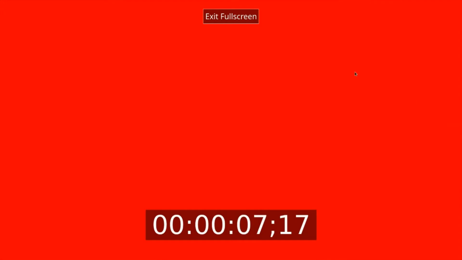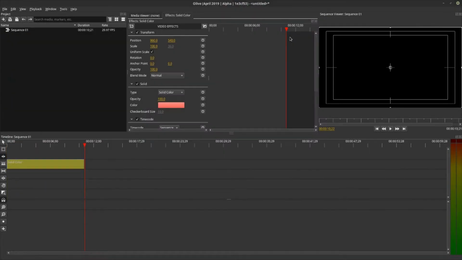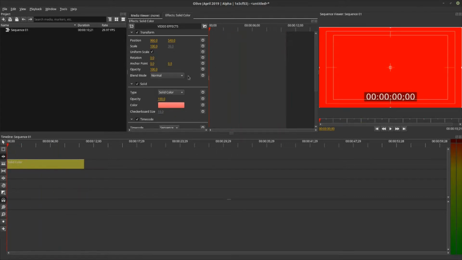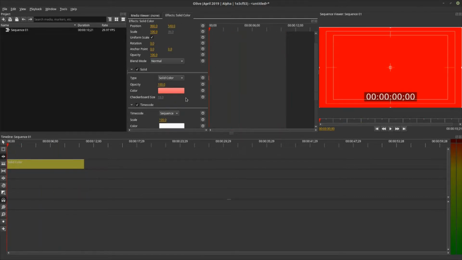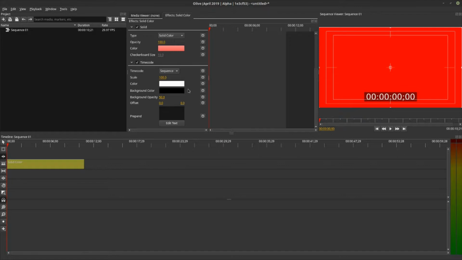So if I do this, you can see now this is full screen, and I move my mouse out of the way and can be editing on the other monitor because I have two monitors. I can use keyboard shortcuts to activate and deactivate and things like that. So pretty cool stuff. Escape will get you out of that, etc. Pretty cool system there to be able to edit with. Makes you feel like you're a professional just by being able to do that. And I'm sure it's quite useful.